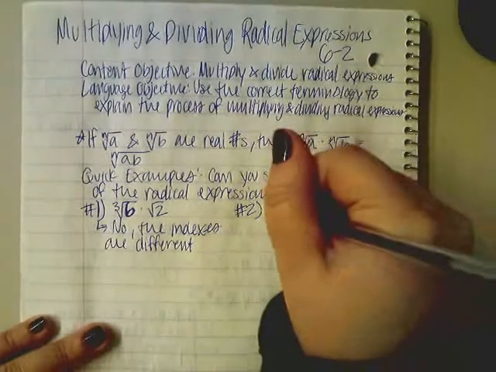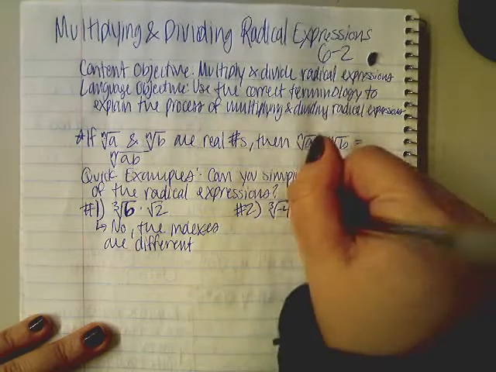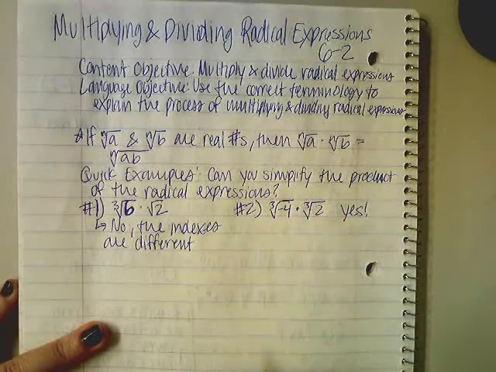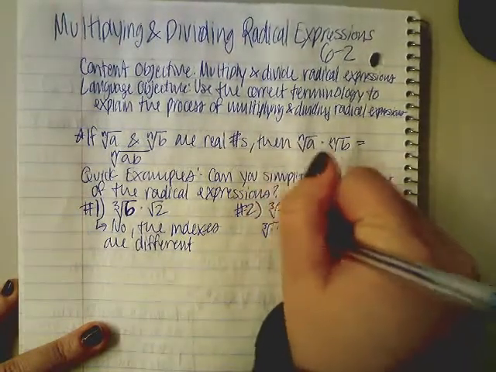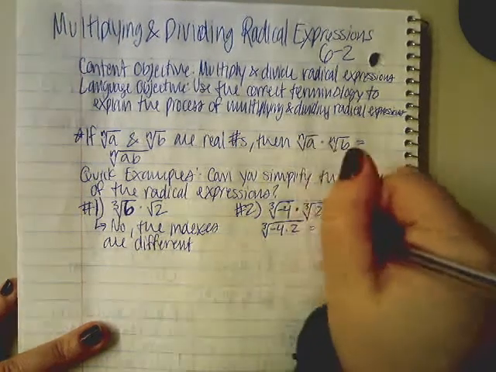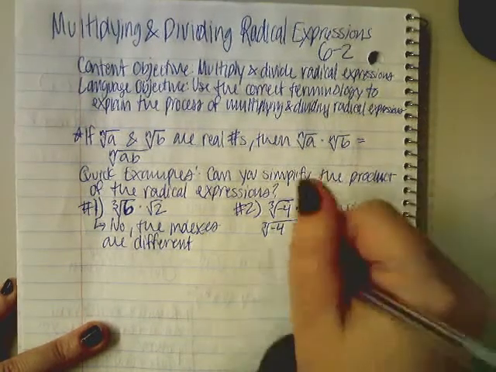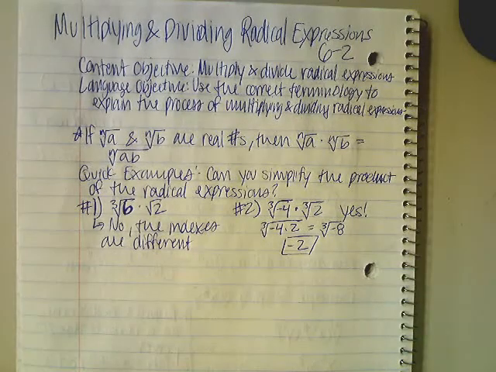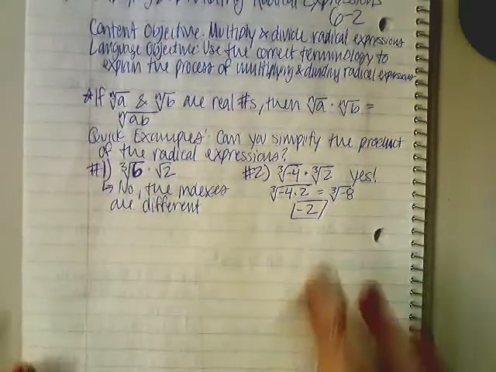The second example has the cube root of -4 times the cube root of 2. And so yes, we can simplify this, and I will show you how. Since I have two things being multiplied, they have the same index, I can do -4 times 2, all under the same radical. And when I multiply -4 times 2, I get the cube root of -8. And as you may know, the cube root of -8 is -2. So I can fully simplify that to -2, and that would be our fully simplified form of the product of those radicals.